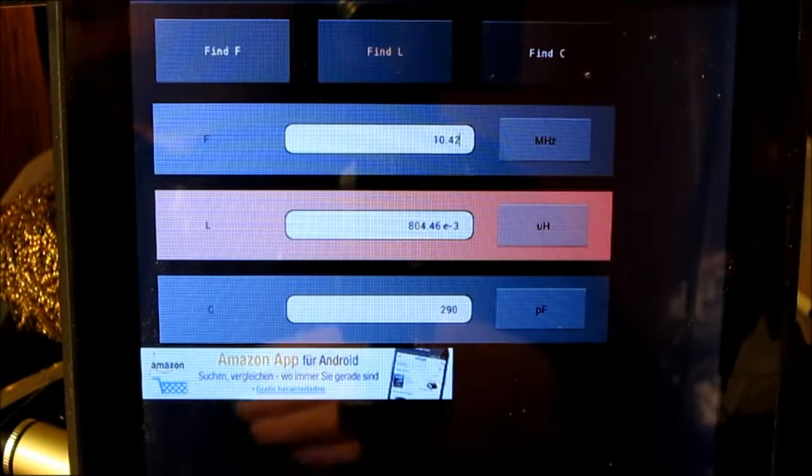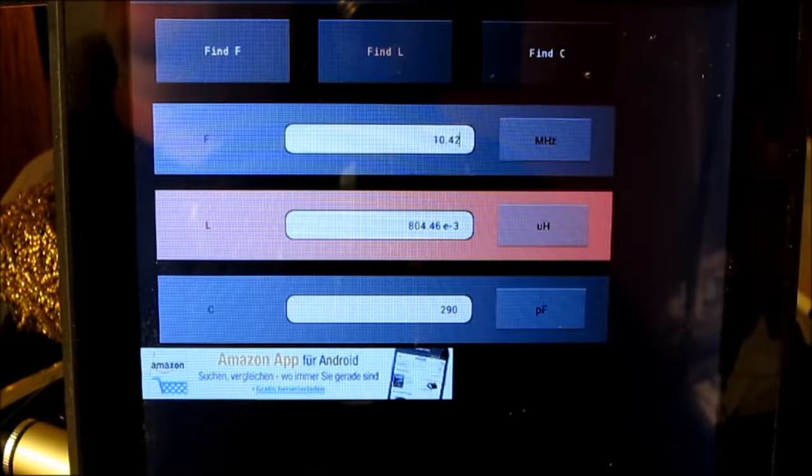So, we got all that. Now the next thing I'm going to show you is what happens when you change the scope probe from times 10 to times 1.